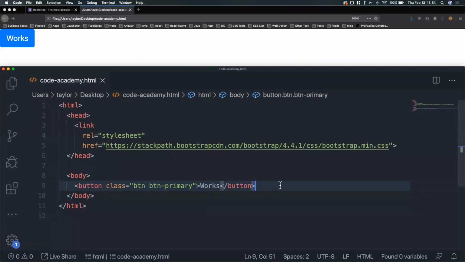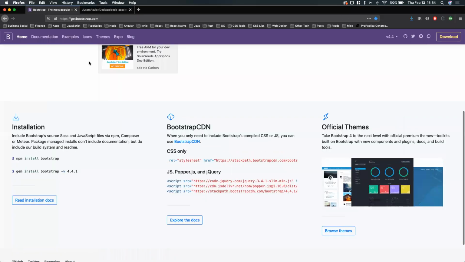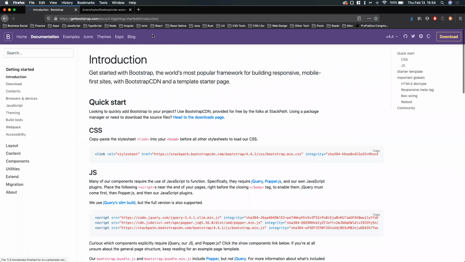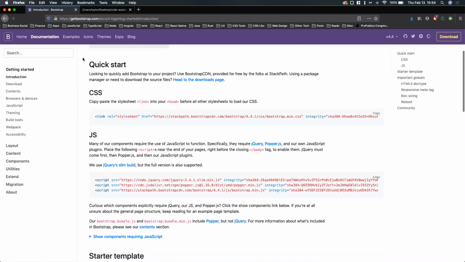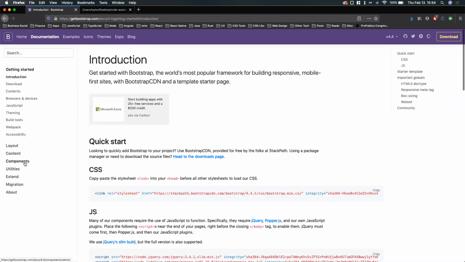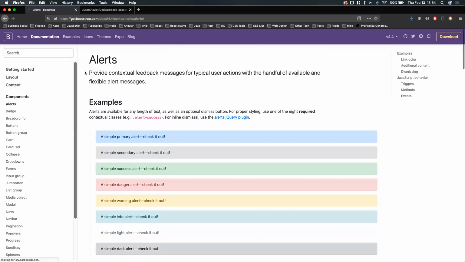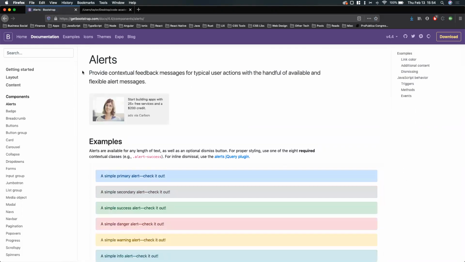Okay. So Bootstrap is super, super great. It's always a really good library to learn, especially if it's your first kind of introduction to using a library. And it has a lot more than just components, but we'll go over components first, just so we can understand what a library does.